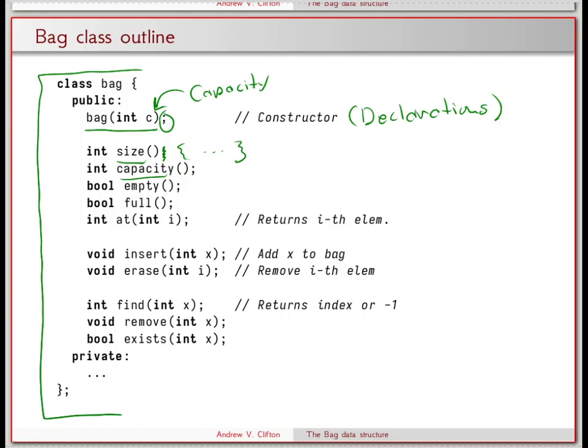If you want to pause the video here, if you're starting from the bag HPP that I gave you, this is already in there, but you could type this into a blank file or something like that, or just whatever. I'm not your mom.